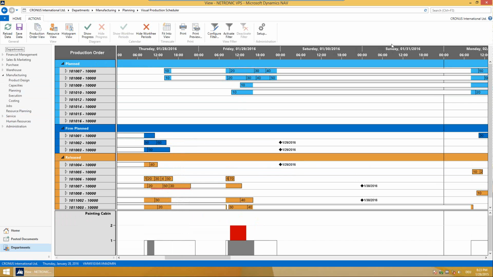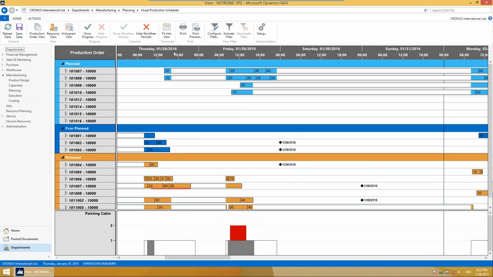Technically, when I opened this page, which shows the data, because this is an add-in, the data does not leave NAV. Whenever you have an add-on solution, you need to take the data out of the database, put it into a new database, which sits next to your NAV system. Then you work with the data, make the changes, and then update the database. What we do here is we just load the data in memory, and now you can work with the data in memory, and when you press the save button, then we update the database. So from a data protection standpoint, you're quite safe here because your NAV data never leaves the NAV system.